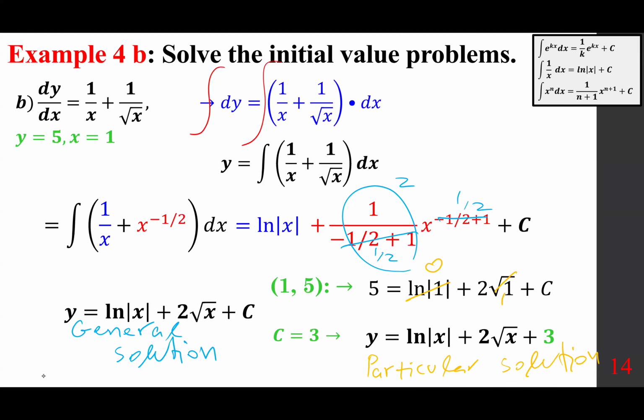In other words, first by ignoring the given pair, we find the general solution. Then applying the pair will help us find one of those functions. This is a family of functions, infinitely many solutions. This one is called a particular solution. This pair will help us get that. That's really the bottom line.